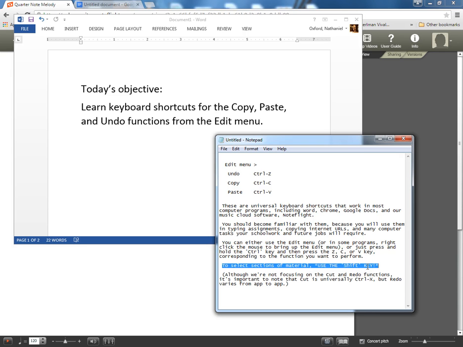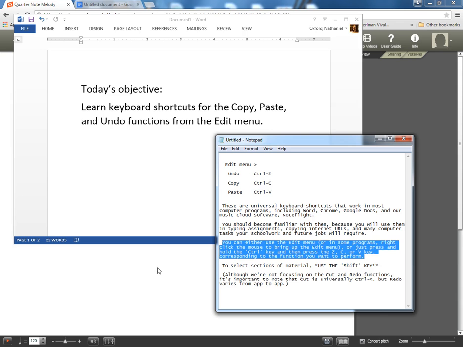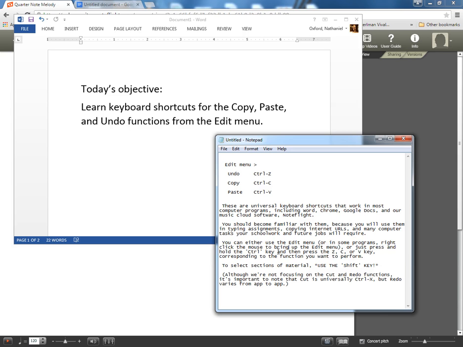Click, shift, click. The way it works is I'm going to click here, hold the shift key down, and I'm going to click over here. Click at the first thing, move the mouse over to the last thing, and hold the shift key down and click. Okay, that's how we select things. Once you've selected things, then you can copy them or paste them.